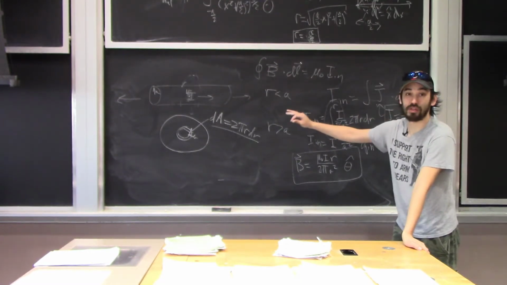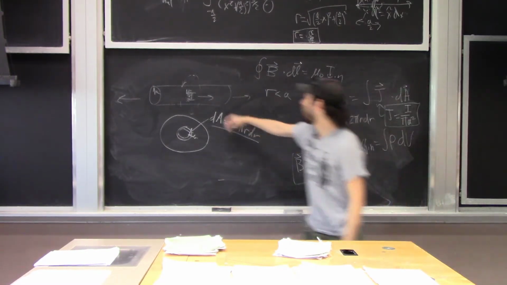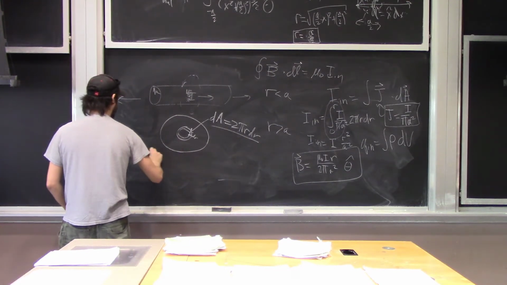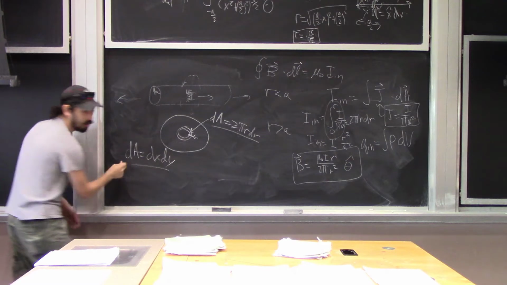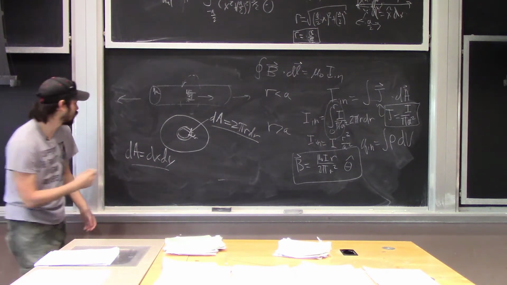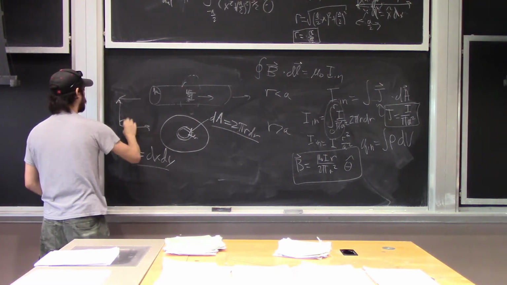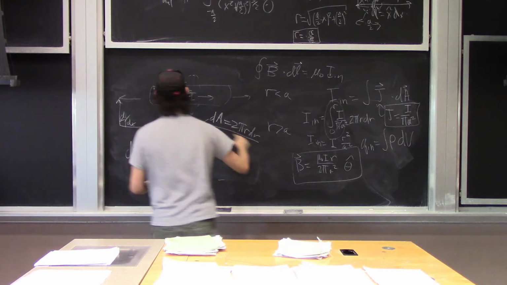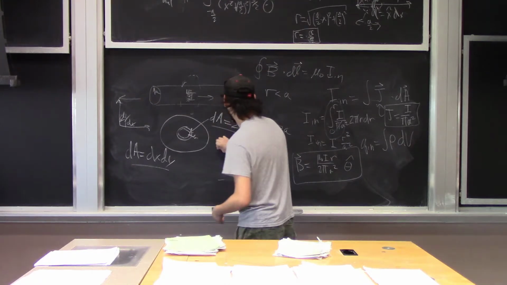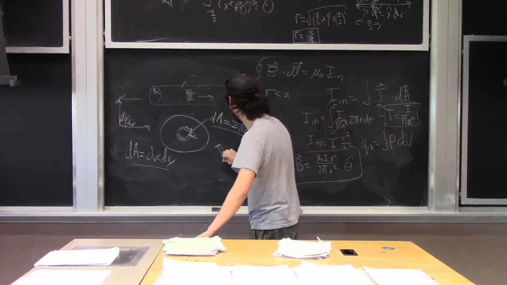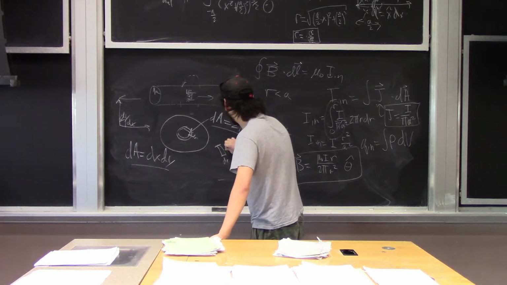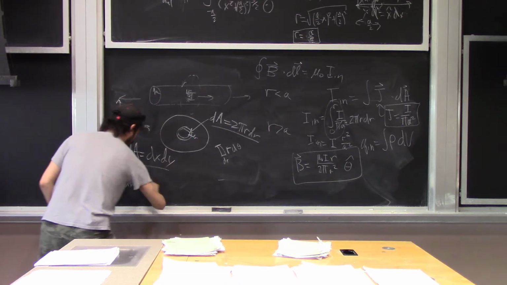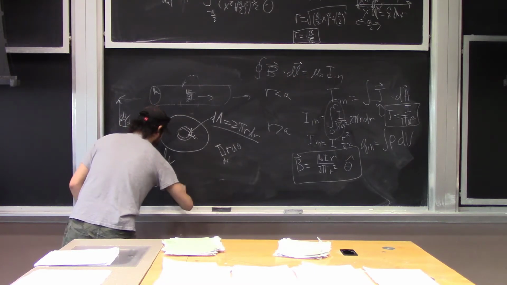I don't want to spend too much time on it, but it is an important question. How do I build up this dA? Well, we saw in Cartesian coordinates, dA is just going to be dx dy, right? We remember that? Because we could say, this is a little box, there's a little dx, there's a little dy. We're doing the same thing in polar coordinates, but really, now what I say is, this is some dr, this is some r d theta. And so in polar coordinates, dA is equal to r d theta dr.